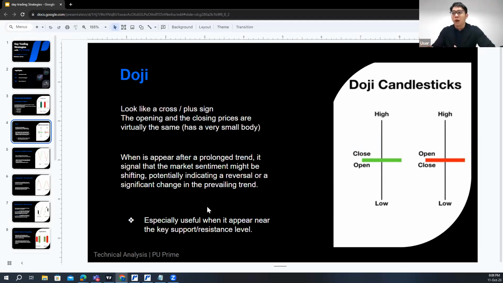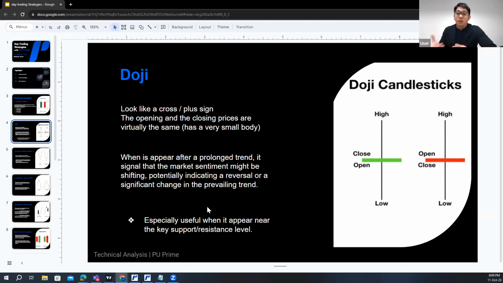Let's say now the gold price is reaching above 1,875, and it has this doji candlestick. Maybe we'll think that this is the chance to catch a downtrend from now, and then we can open a short position, and hopefully the gold price will continue to go down, right?